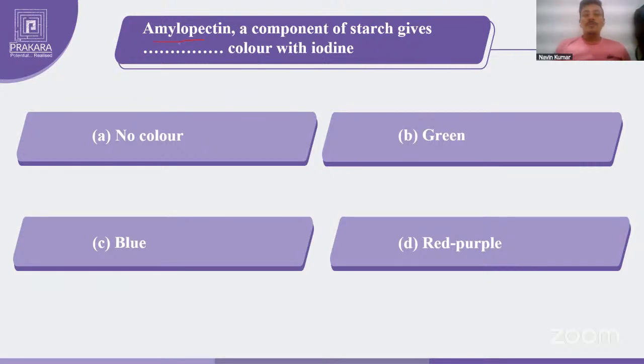So see, the amylopectin in the given question was having the component of starch. So most of the time, what happens, students see the starch and iodine and just click on option C, that is blue. But this one is the wrong answer. So I made the same mistake and I ended up with a negative mark instead of getting 4 positive. So the correct answer of this is red, purple, or reddish brown. See here, I'm going to discuss the explanation of this also.